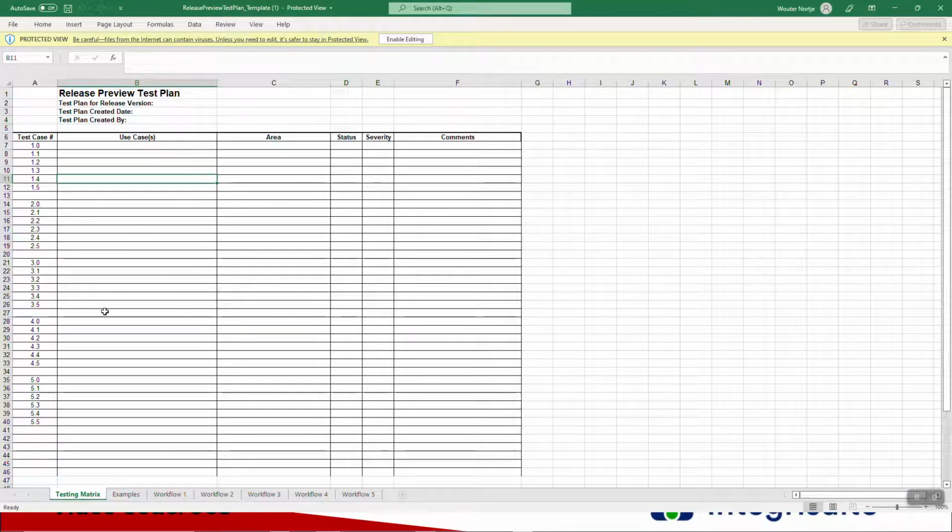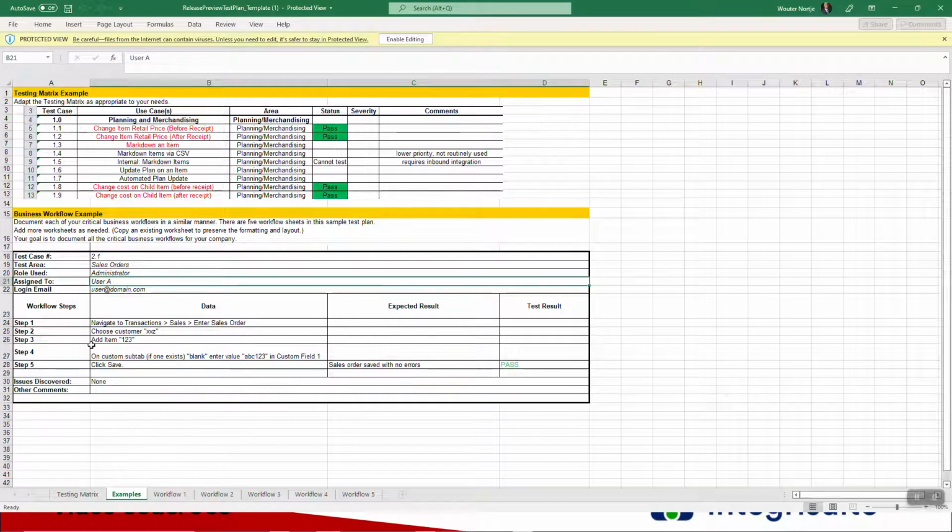Alright, so here you can see this first sheet is your matrix, where you're going to basically list all the tests you're going to do. Then you'll see here's an example, quite detailed example. So you can imagine if you have a large number of processes and transactions that are customized and that you want to test, you're going to have to fill in essentially each one of these for each, right?